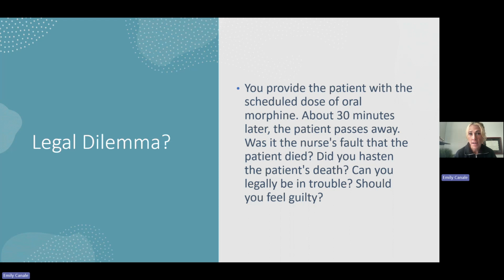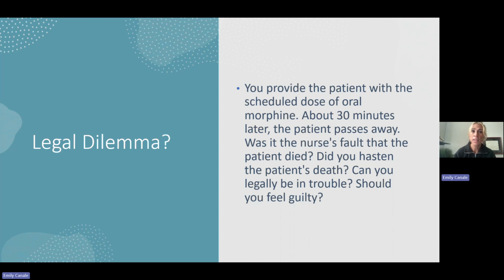So a lot of the times this might happen. I might medicate the client and then shortly after they pass away. So a lot of people often feel like, oh my gosh, did I cause this person to pass away? This is known as the ethical principle of double effect. So this states that a nurse's conduct is moral, it's ethical, if the primary intent is to ease pain and respiratory distress. There's no evidence at all to support this cause and effect relationship in pain management at the end of life. So you don't have to feel guilty.